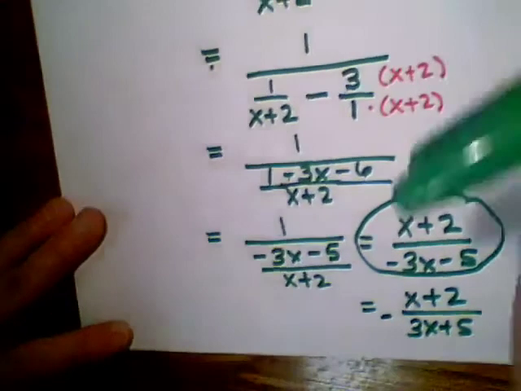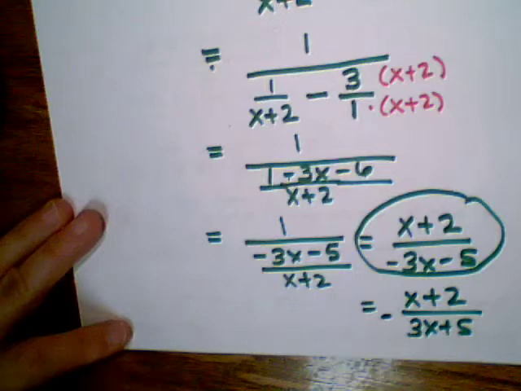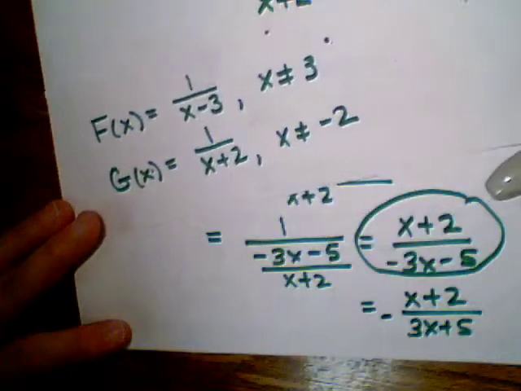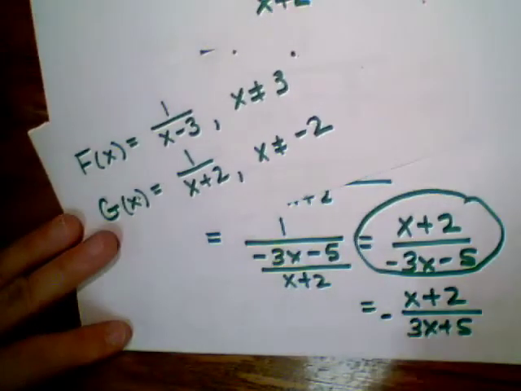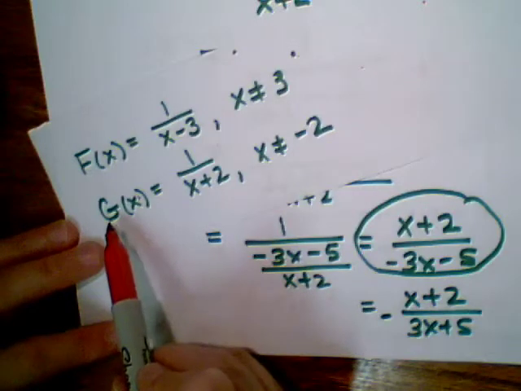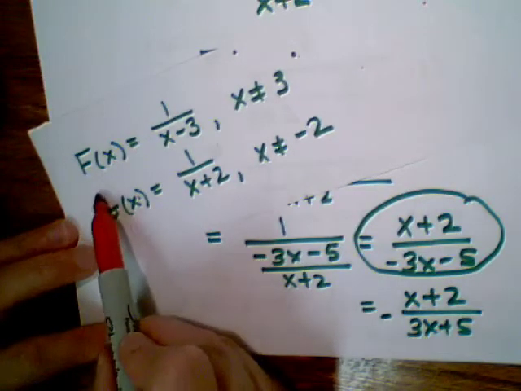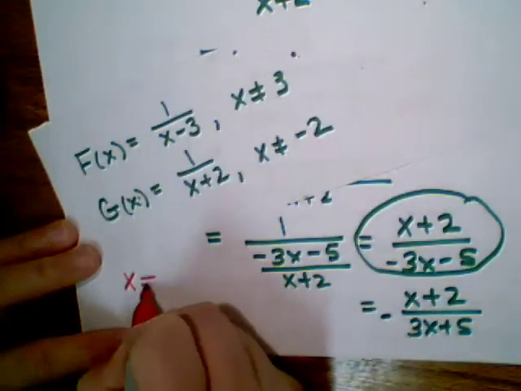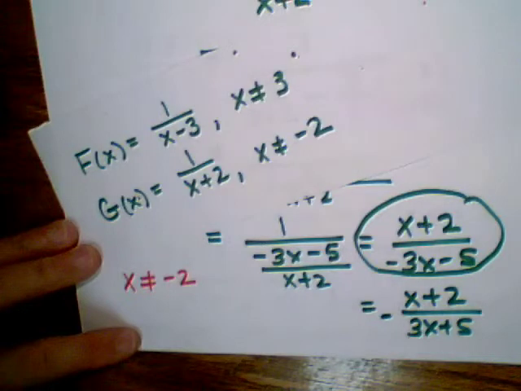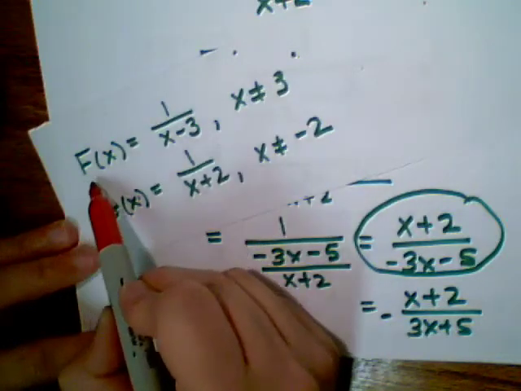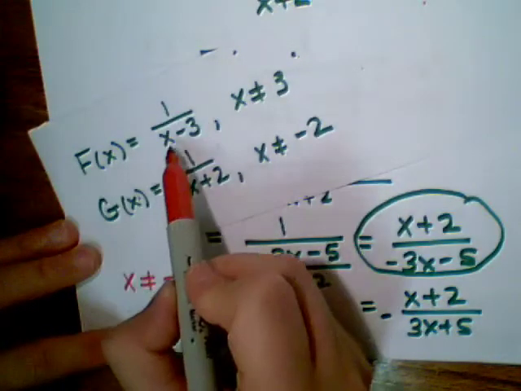And then I'd like us to think about what the domain of the composition function is. Okay. Laying back down these functions we started with. The domain of the composition f composed with g, the values of x have to lie in the domain of g, so x could not be negative 2 to begin with. And then we want to make sure we don't plug in a value of x that makes f of x undefined.